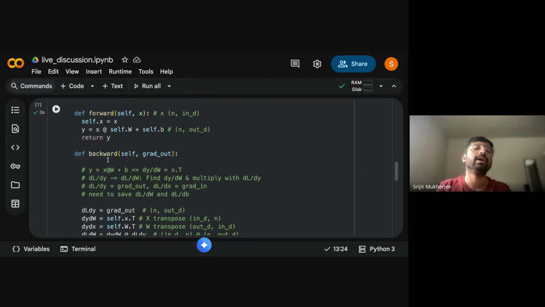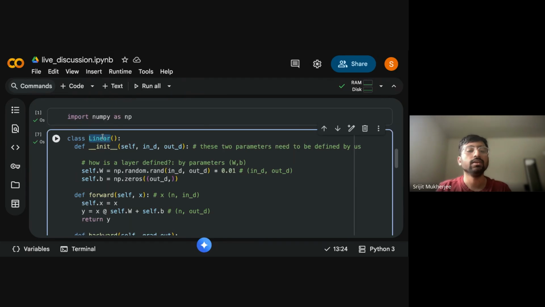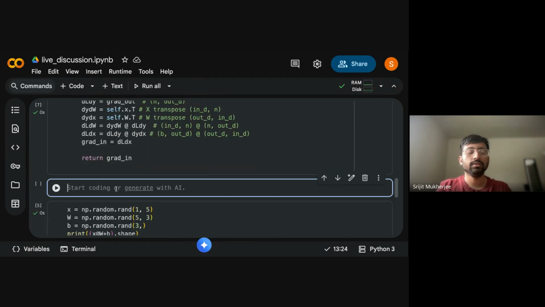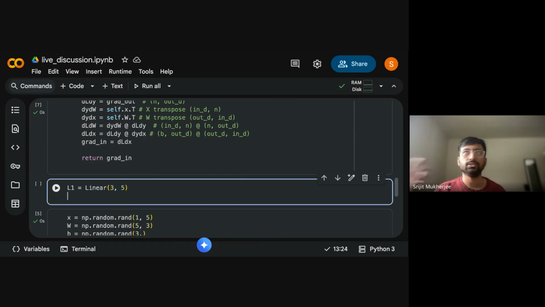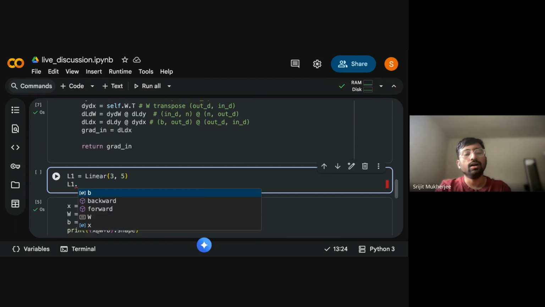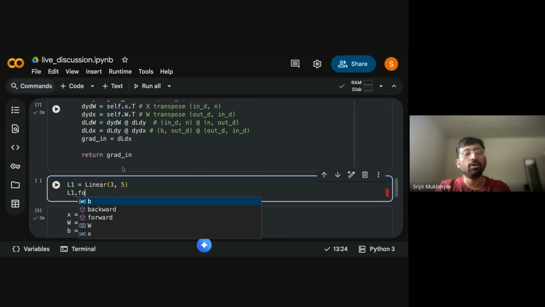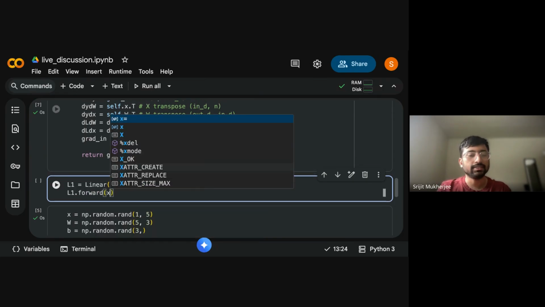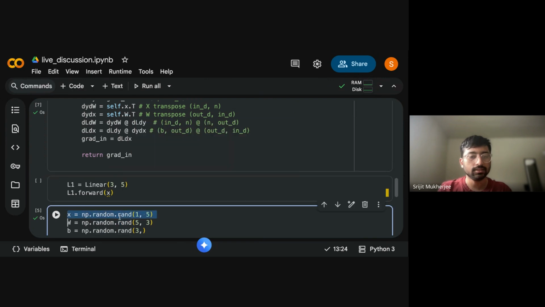First we need to define the linear layer. So let's say L1 is a linear layer with input 3 and output 5, the input and output dimensions of the weight. Remember, it contains the weight. So now it's simple. L1 dot forward of x. Now we have to define x.